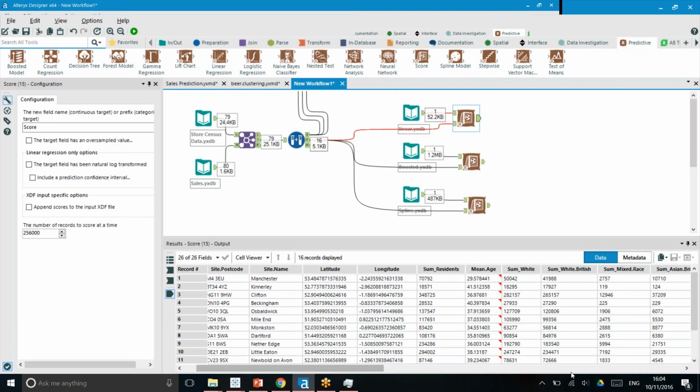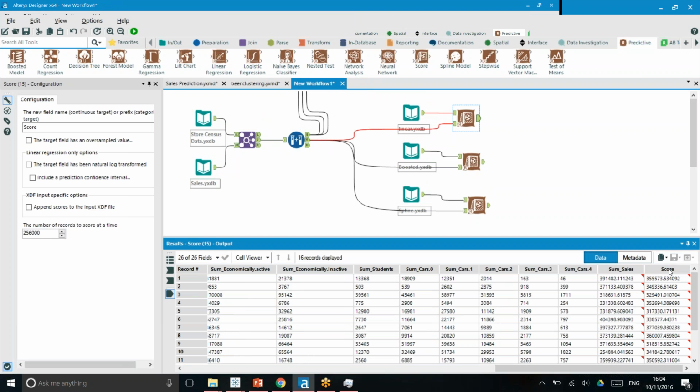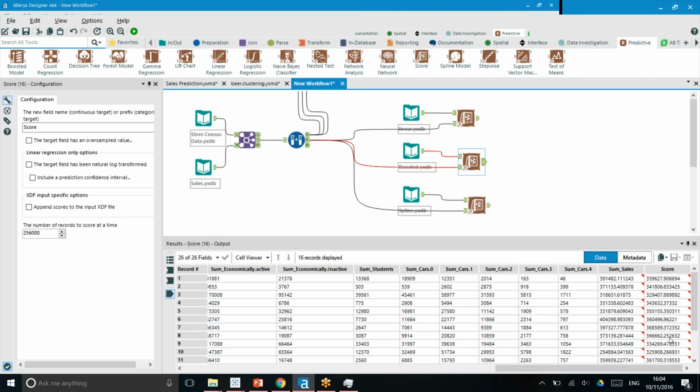And as you can see now, we have a score for each one of the stores. It's what we're doing here. We are comparing the score. The score is the sales predicted by the algorithm. We are comparing the score with the reality to see if the algorithm is working well in this situation. So for each one that we used here, we have the same thing. We have the sum of sales, that was the data that we had before, and a score.